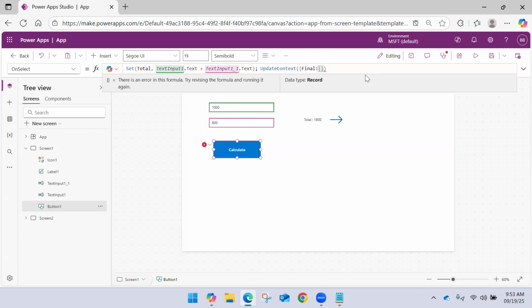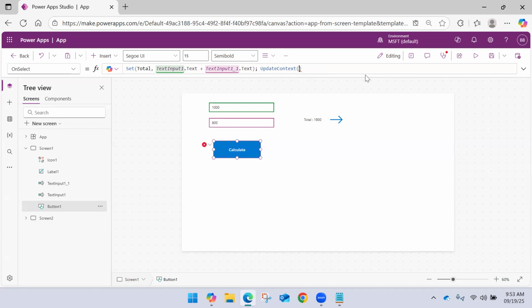So this is the final, and I would like to store the data in key and value pair. So the first value I'm storing as, let me do this one like this. Not this.